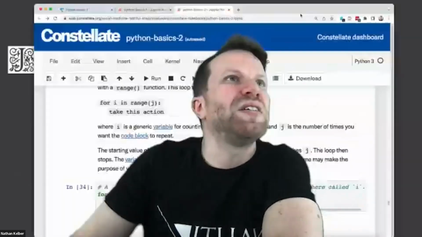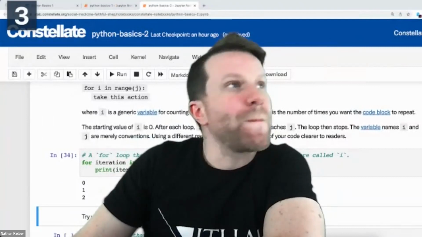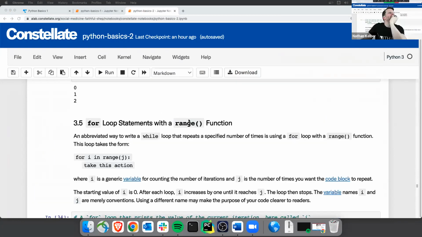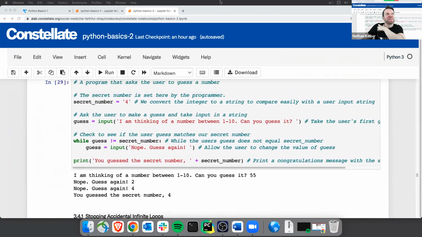There's a question, particularly about, let's look at the example here. I'll share screen again. Number 3, particularly about this one here. So let me see what the chat says here.